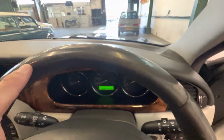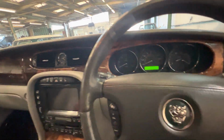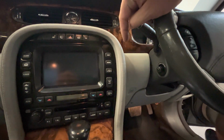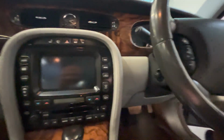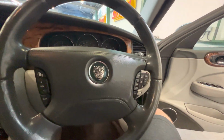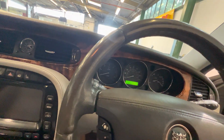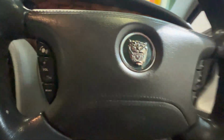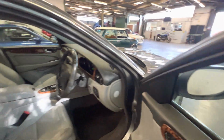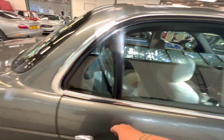Steering wheel's got a little bit of wear, but nothing major. Spec-wise, we've got heated seats, the larger screen with the nav and everything, aircon, dual zone aircon, steering wheel controls, cruise control, auto wipers, auto lights, and what looks like phone prep. It's 167,000 miles on this one. If you check the description, we'll detail what we've got in the way of service history, things like that.